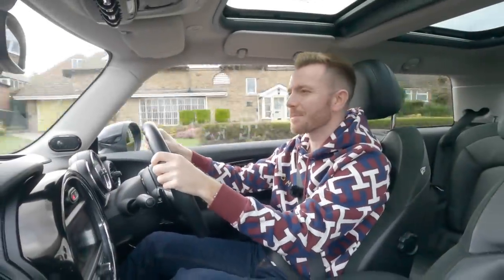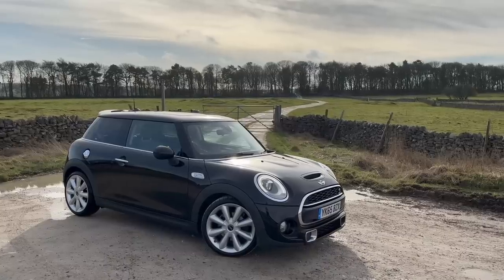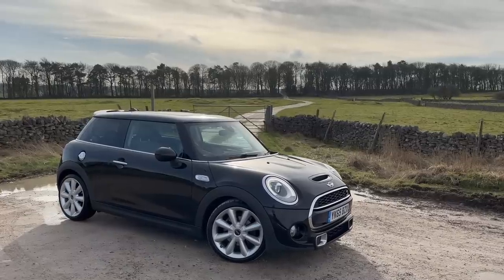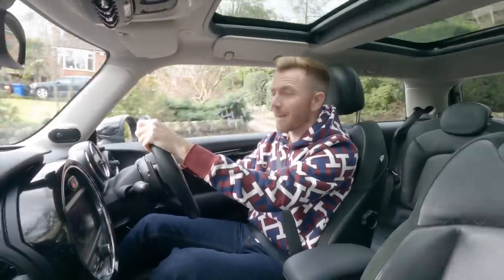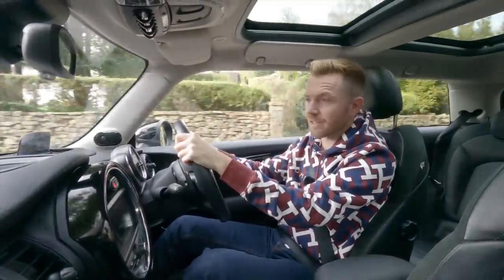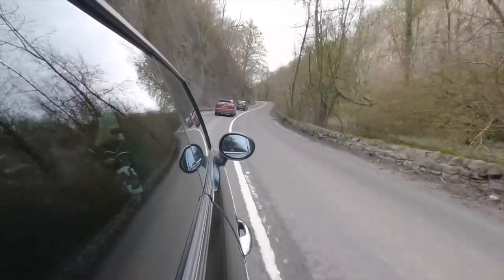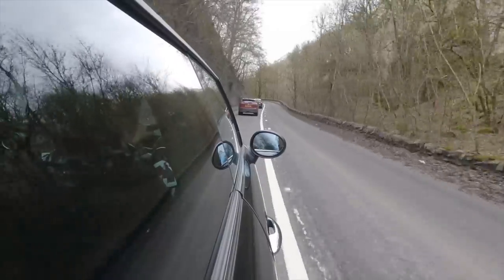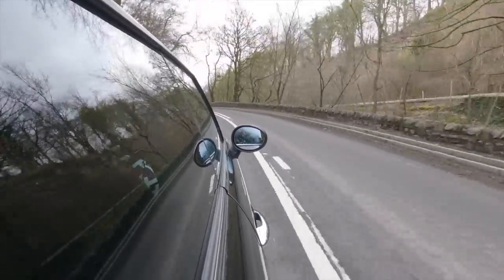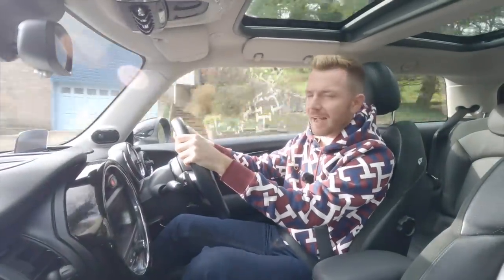Welcome back. Today I'm in this 2015 Mini Cooper SD — this is the third generation new Mini, known as the F55, available from 2014 onwards. It comes with many different engines, but the one we're talking about today is the two-litre four-cylinder 170 brake horsepower turbo diesel. This reminds me very much of the two-litre turbo diesel Audi A1 — although it's a diesel, it feels like a hot hatch. It's got plenty of get up and go. You might think a diesel can't be a hot hatch, but I'd argue that it can.